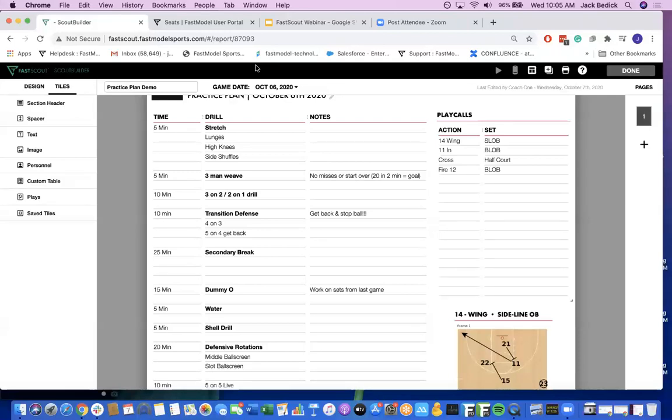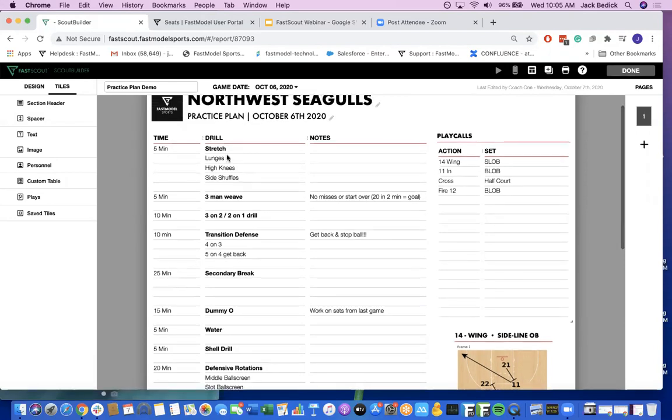Maybe a good way to emphasize those notes for that coach. I know somebody did ask, is this a template that we have available? It is not. This is something that I just created on my own. One thing I do want to emphasize is that all these templates that we're showing you are very easy to create. A lot of the work will be done just the very first time you create your template.